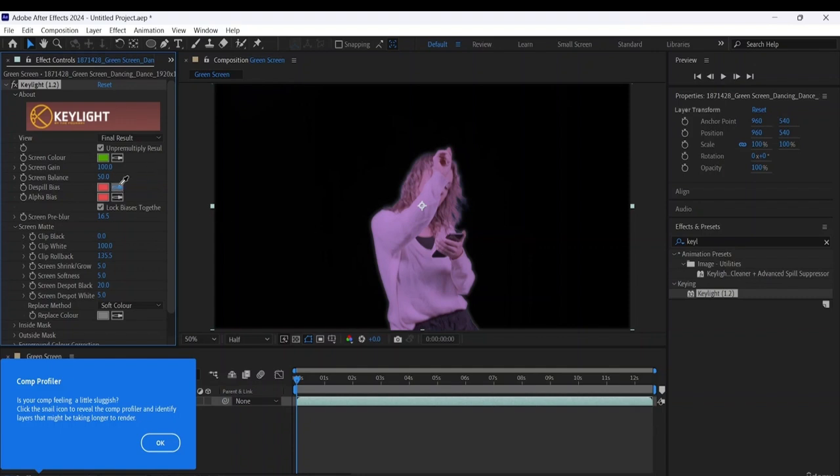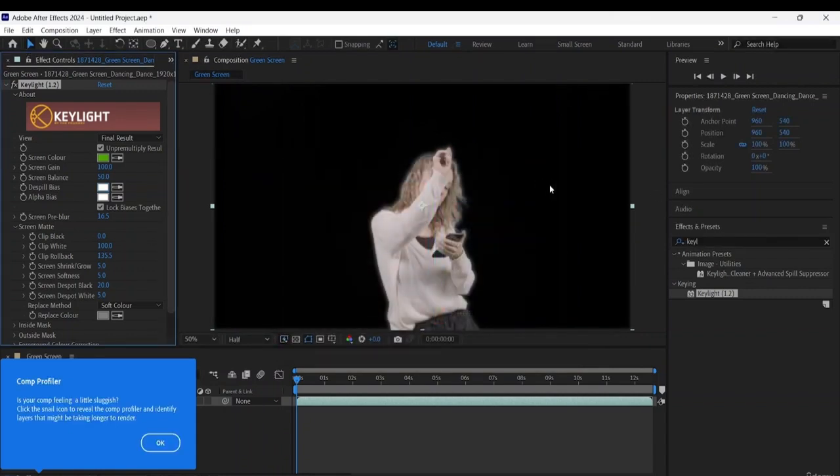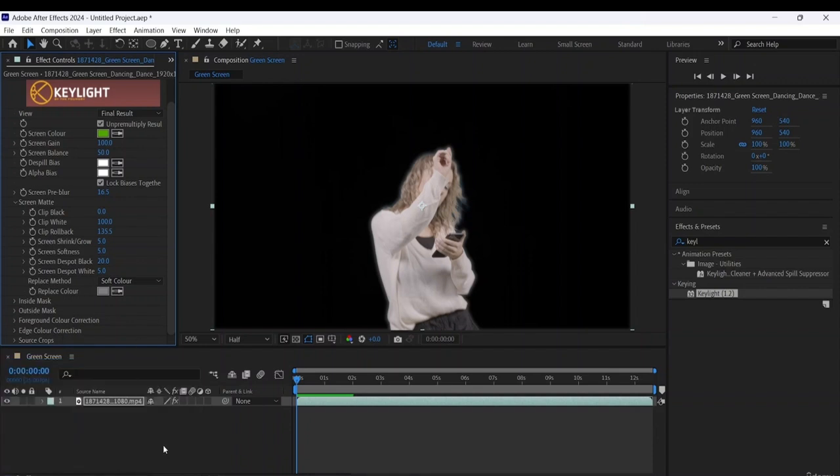Let's go on white, and now I will change the color over here as well. If you want to do any color correction in the foreground, you can do it from here. And if you want to color correct the edges, you can do that from here itself.